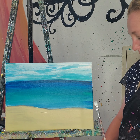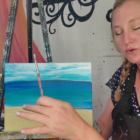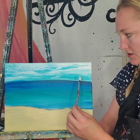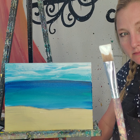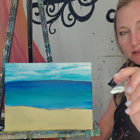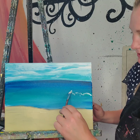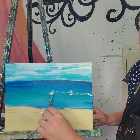Okay, so now we're coming into the water. Right in that green area is where I think the big waves are coming in. Now, I'm not gonna show you the real big, giant, fancy waves, but they're similar to the clouds, but instead of flattening my brush against it, I'm gonna push it like this. So it's like an S, and I'm not staying in the same areas. You see how I'm pulling that?